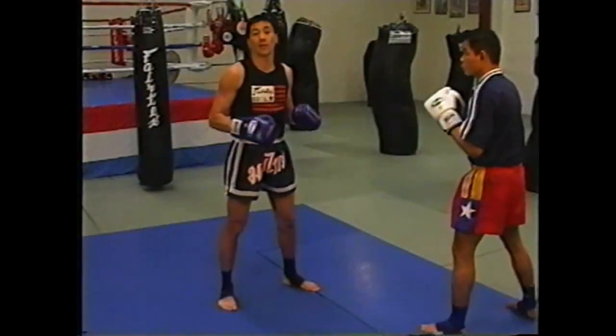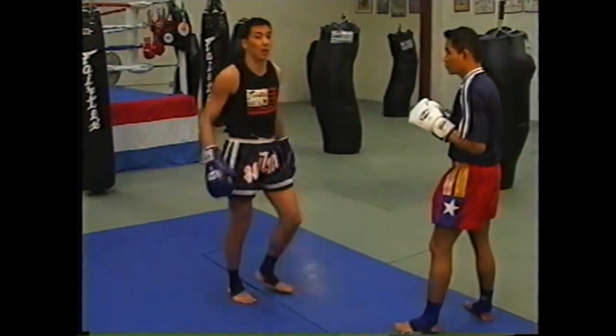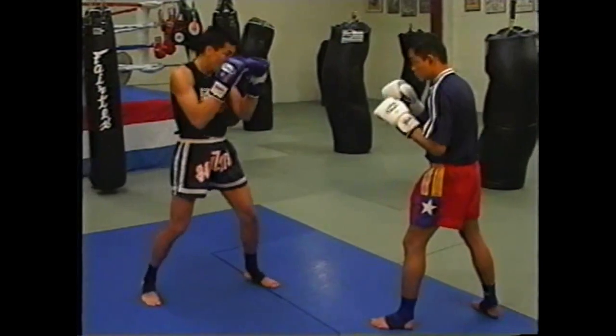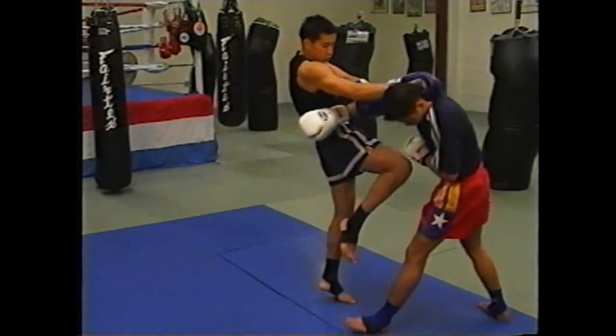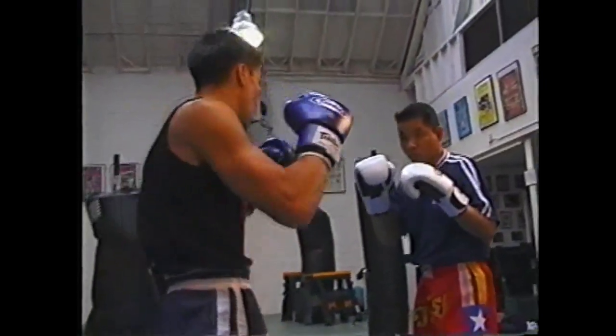Go through it slowly at first. You want to be safe with your partner. Make sure that you don't knee upwards into the groin area. Be safe. Fighting stance again. One, two, three. And I do it back and forth, okay? Now we do it together. One, two, three.